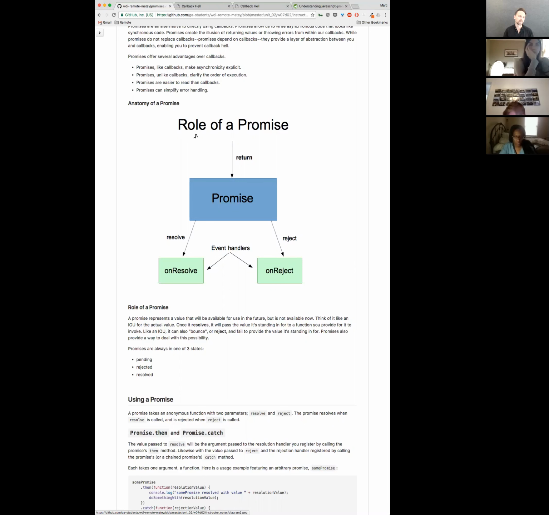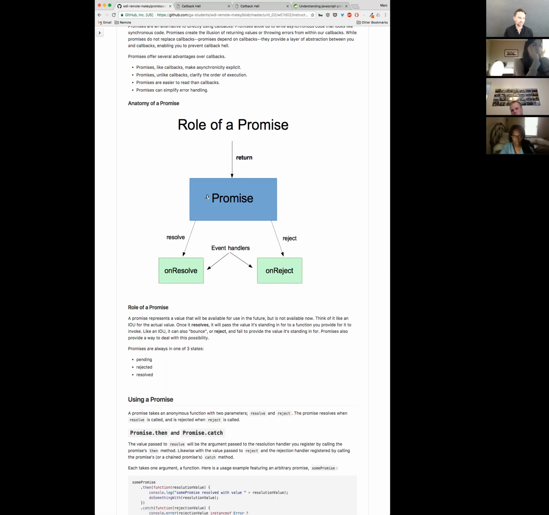It wasn't completed. And then the final state that a promise is in, and I think this was from your article, is a pending state. So pending just means that it's still in process. So it's not rejected. It hasn't been fulfilled. It's still, like, making that request to Rotten Tomatoes, for example. So those are the 3 states that a promise is in. Pending, rejected, or resolved is the technical term for that.